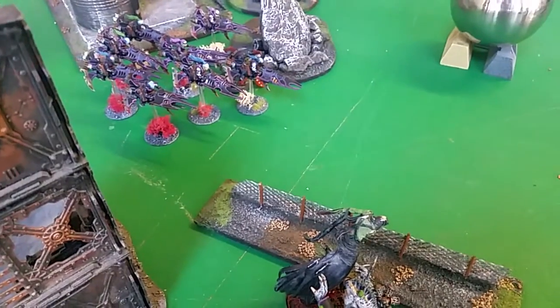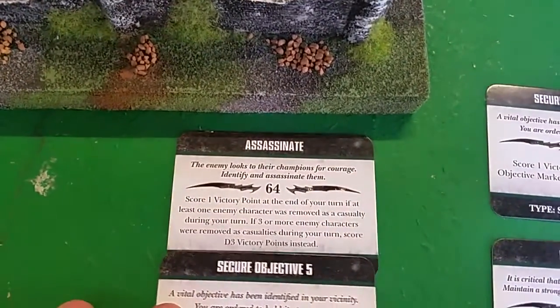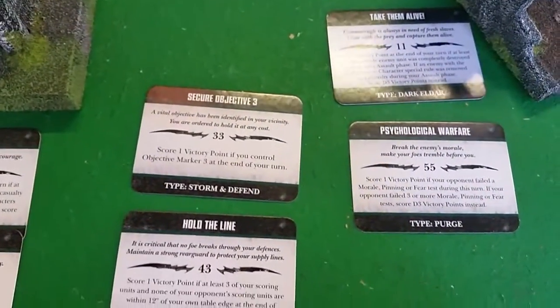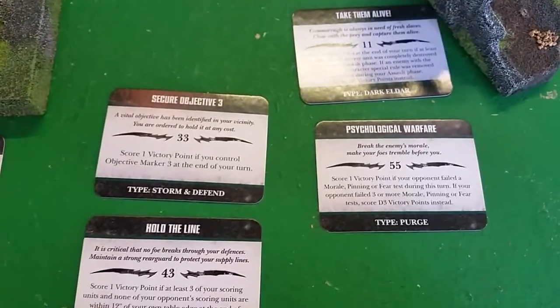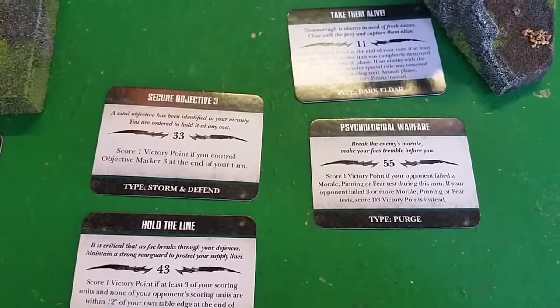So yeah, I hit and run out and I went back to objective 5 to try and get that. So looking at my cards over here, I got Assassinate for killing an enemy character, and I get secure objective 5, so it's only 2 points for me. In relation to these points here, I think I'm probably going to discard Psychological Warfare due to Necron Leadership 10 and the Catans being fearless.